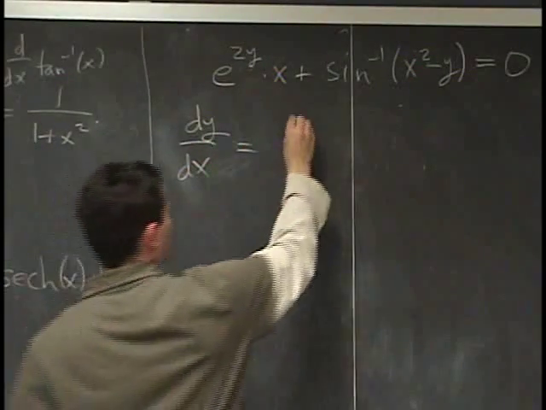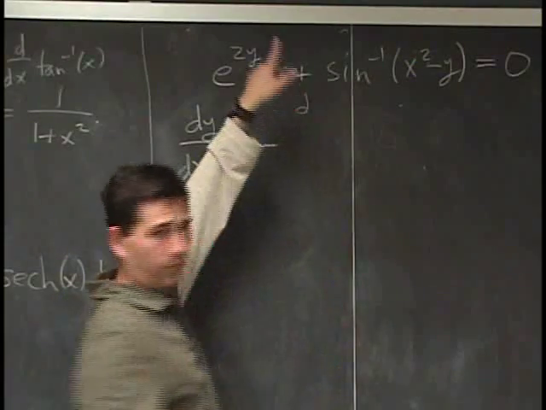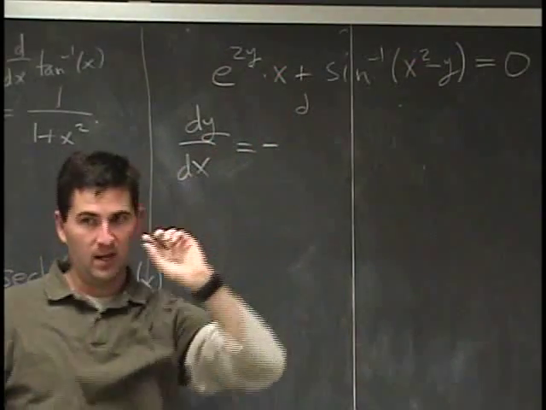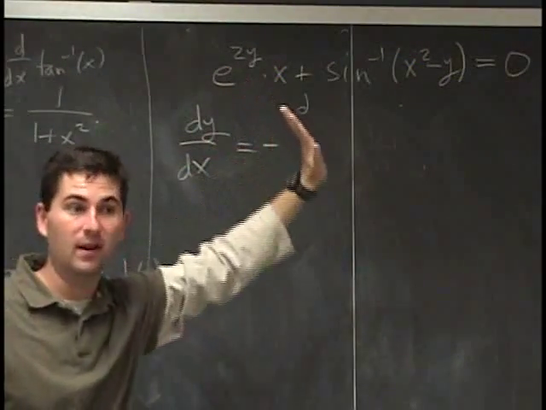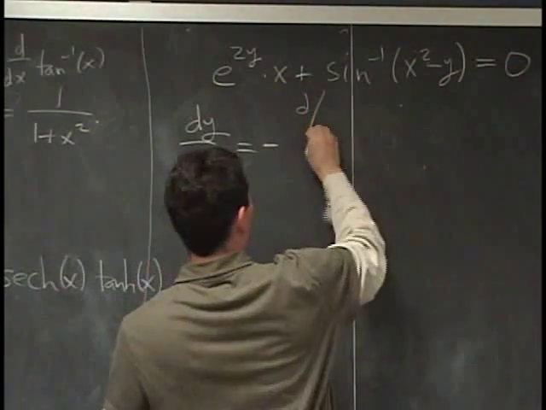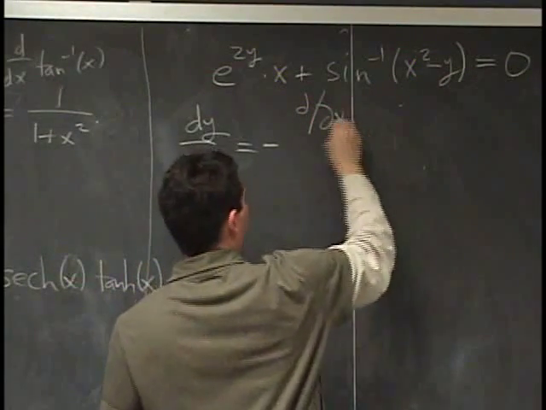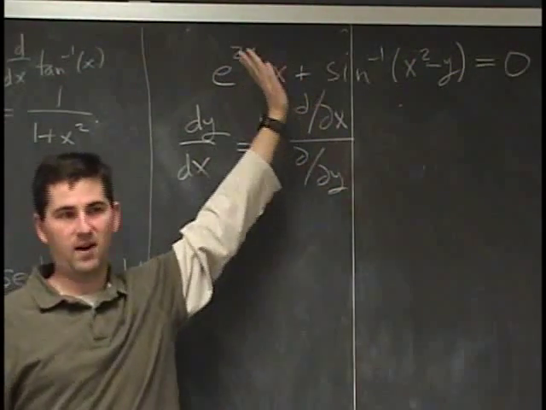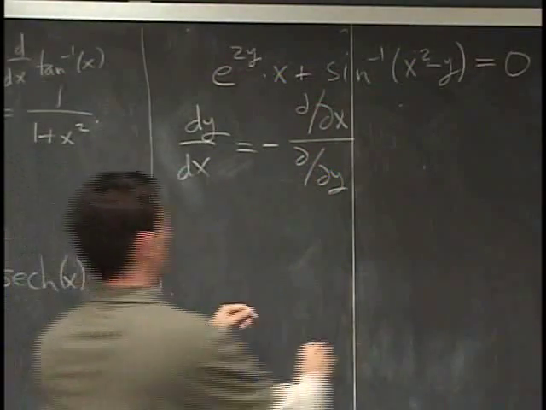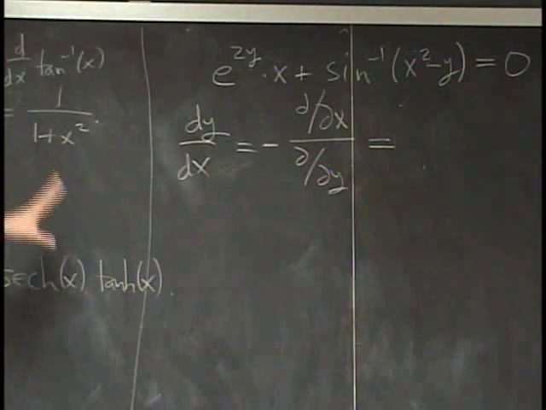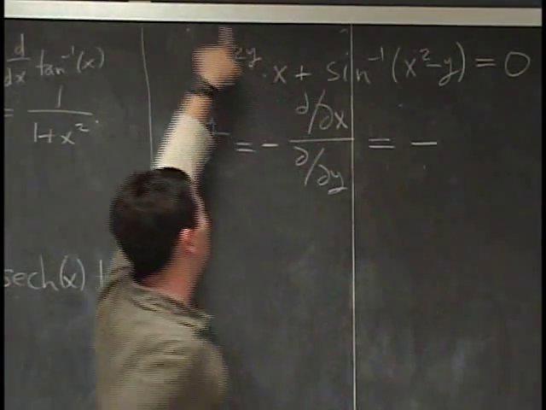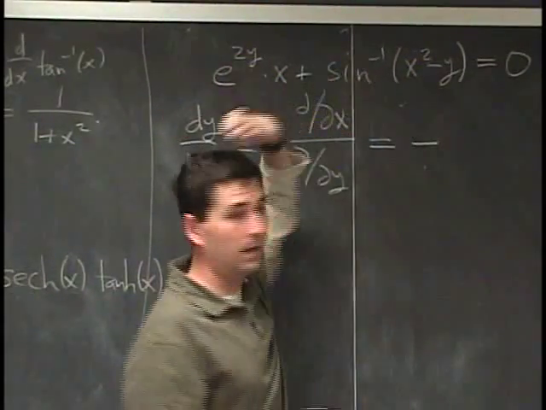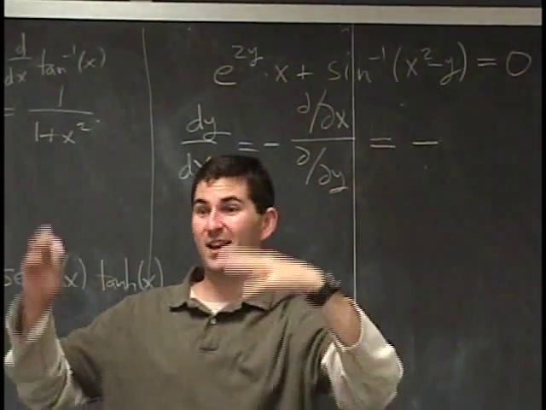So dy dx is, now I have to warn you, if you ever show this formula to any math professor who knows what they're doing, they're going to laugh at you because it's not actually precisely correct. The ideas are in there, but I don't want to go into the whole definition of partial derivatives, so don't worry about it. But there is a problem with it: I'm dividing two verbs here. You can't divide verbs, you can only divide nouns. So remember the way we did this: we put down a minus, then we differentiate this top expression with respect to x, meaning we treat y as a constant. It's just like a 6.